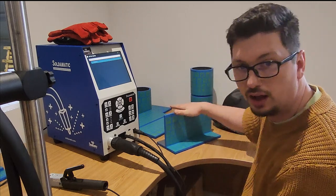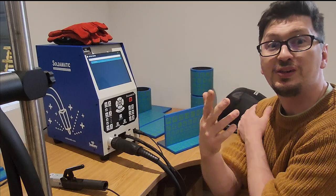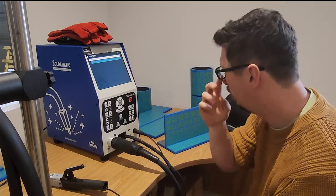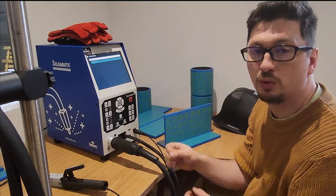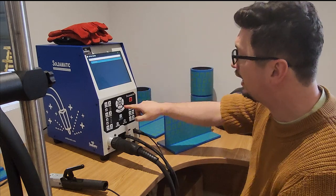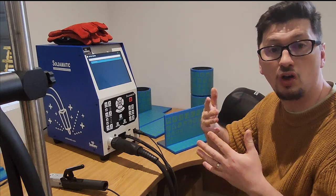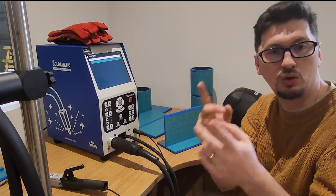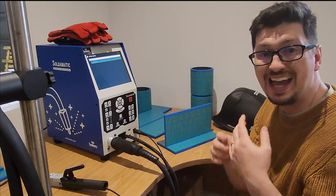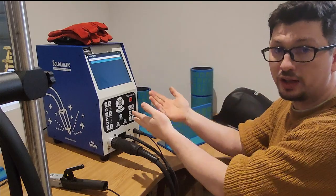So I've got my settings. So now we'll jump and I'll, for the capture card, show you in a bit more detail what's on the screen. So when you look at the system yourself, I'm in open demo here, but when you turn it on, you're going to click to sign in, and you'll either have an administrator or a student login. The student logins are really cool and really easy to use. As the lecturer, I can go to my laptop and create student profiles and load in certain modules I want those students to do. So they can log into the system and only see the modules that I want them to work on.